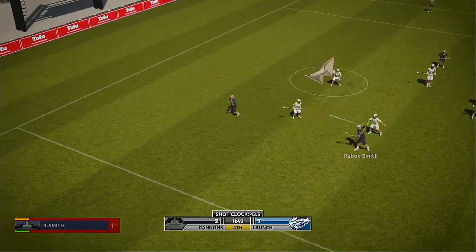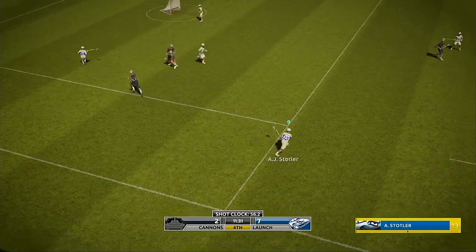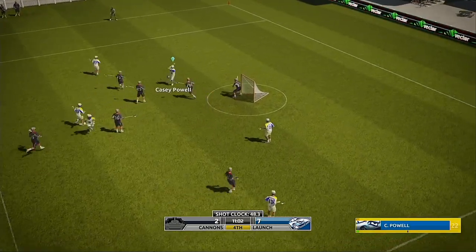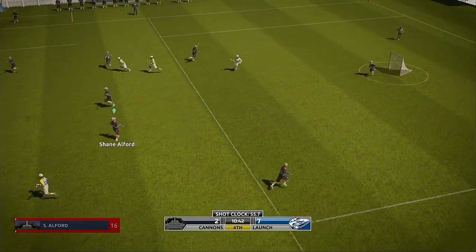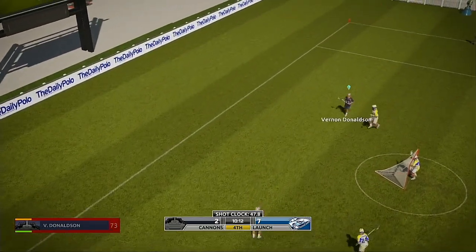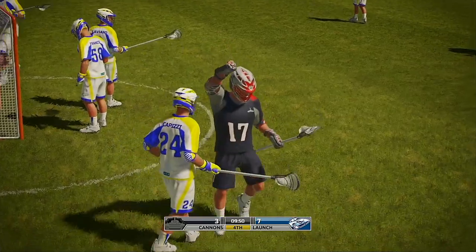Wasserman receives the ball. Pass goes wide of the mark. White ball. Ball top center. Ball side right. Ball. And a shot. Ball top center. Vezzi. Cowan. Here's a take. Buries it.